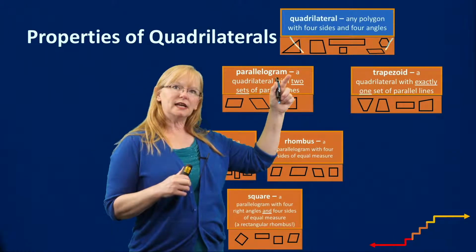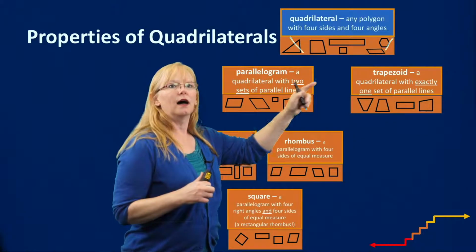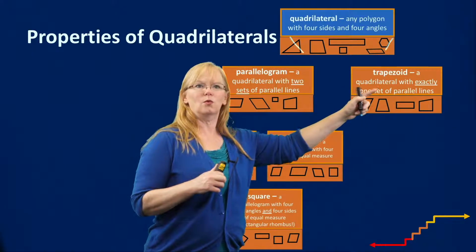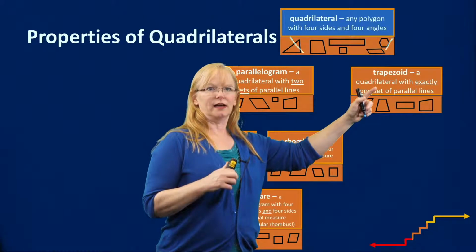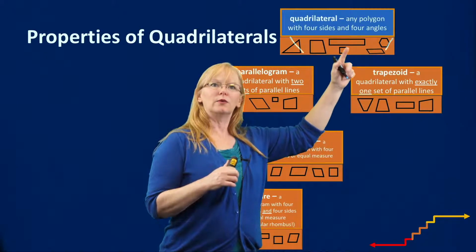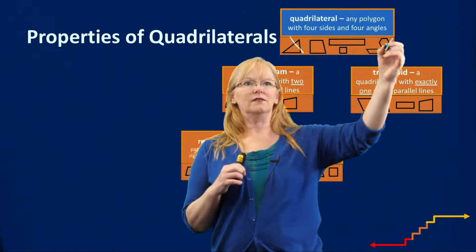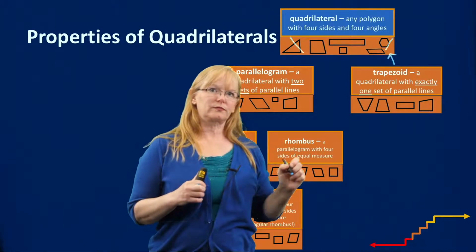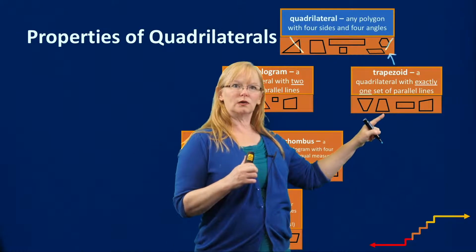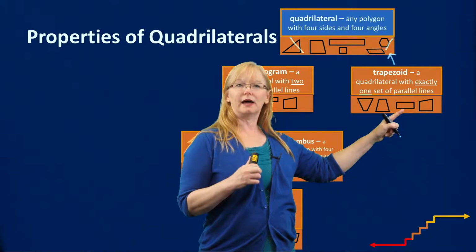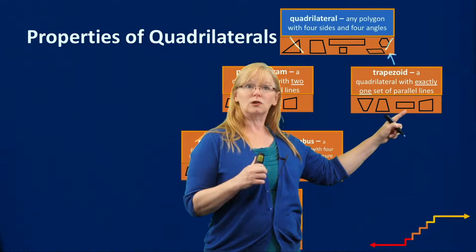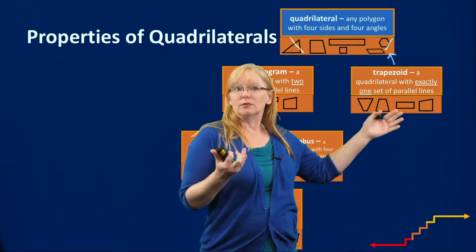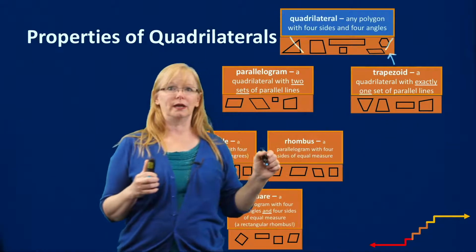Then we would move down and say, okay, let's look at the trapezoid. The trapezoid is a quadrilateral. Notice I kept quadrilateral in that definition. I didn't say it has 4 sides. I am referring specifically that if it is a trapezoid, it is also a quadrilateral. Again, there are examples of quadrilaterals. There's one non-example. I would have them tell me this is not a quadrilateral, not a trapezoid, sorry. Why is it not a trapezoid? And I want them to explain that to me.